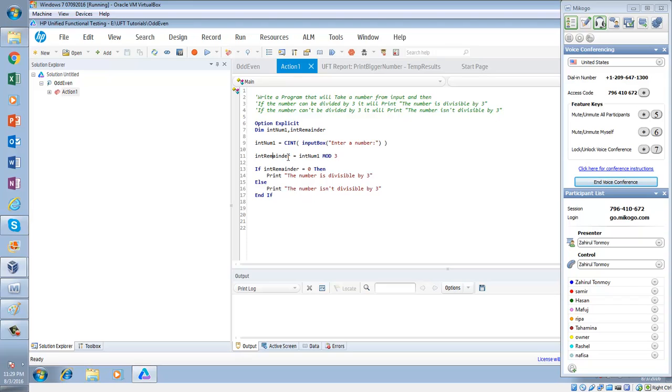So here we are getting a number from input, and then we are doing a mod operation on it by 3. If you do a mod operation on a number by 3 and you get a remainder, that means the number is not 100% divisible by 3.